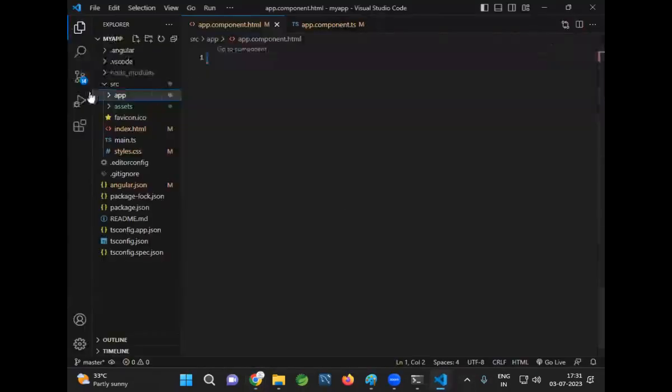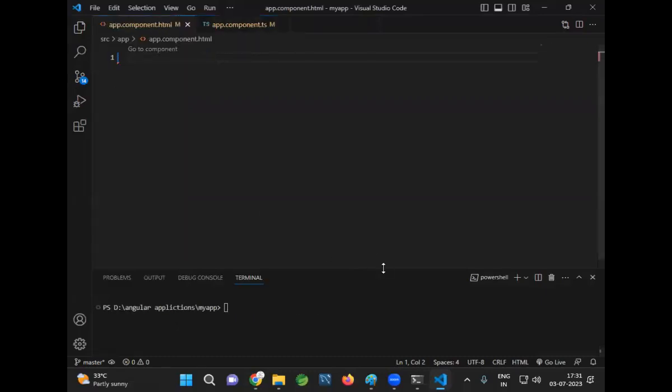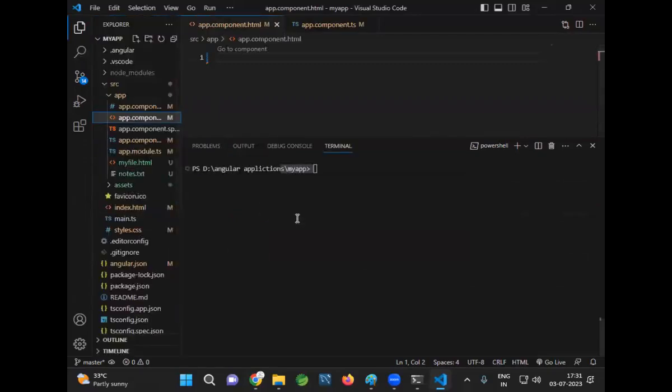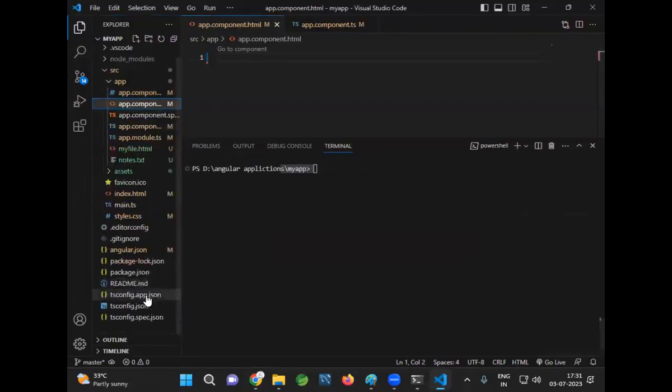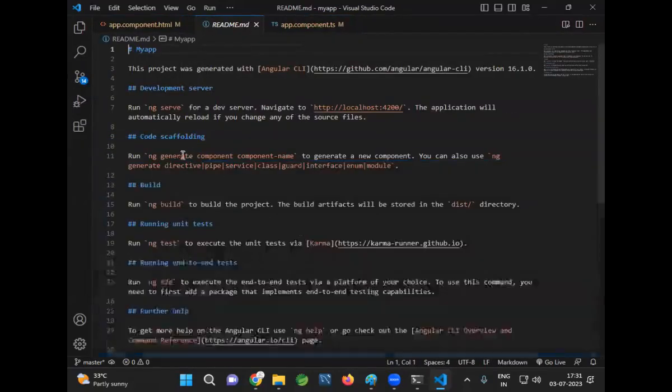Let's go back. Use the terminal. Open the terminal now. So we are in the current project, guys. Still, if you can't remember all the things, there is something called the readme. Inside the readme it is already given: the command ng g for generator, component.